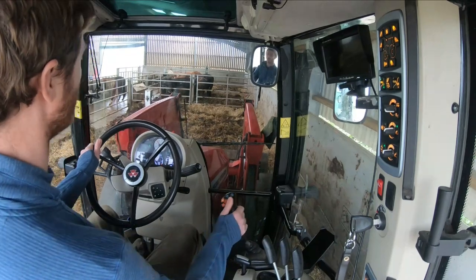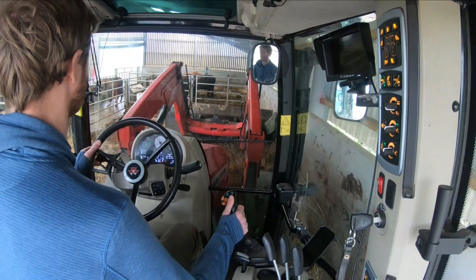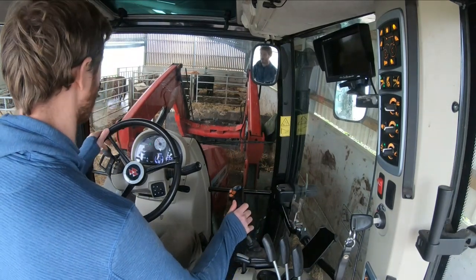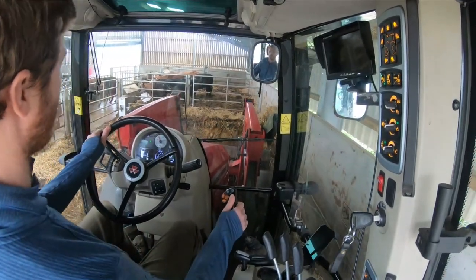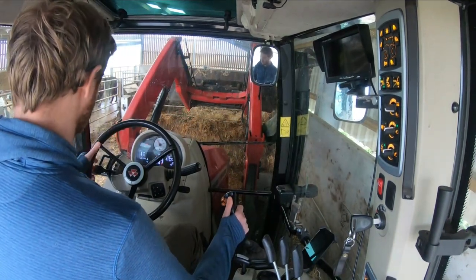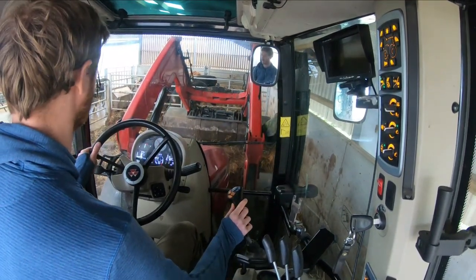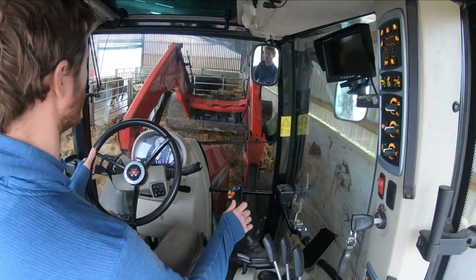Right, so I'm just trying to clean out these pens now. This first one I did a couple of days ago, because I don't know if you can see the couple of cows in the front there. The black cow was obviously very close to calving, so we need to get her sorted out pretty quick. And then there's a couple more of the cows straight ahead there that are getting close to calving, so we want to get this one cleaned out as well, so we've got a nice clean pen for the new calves to go in.